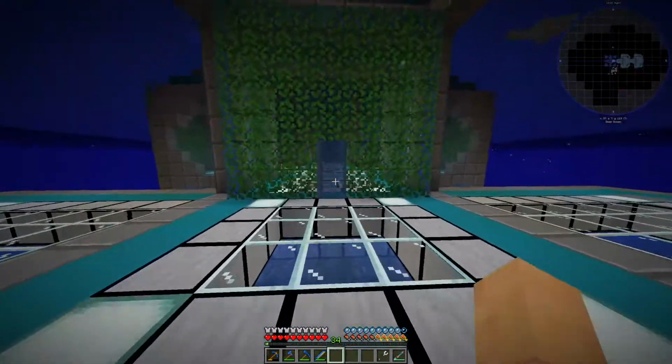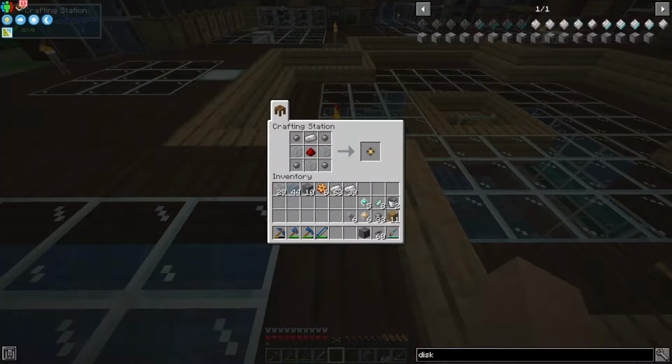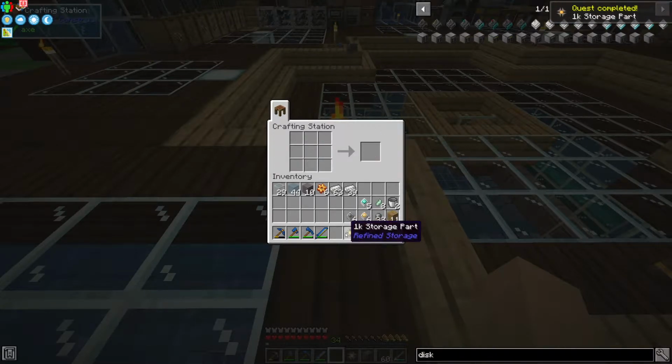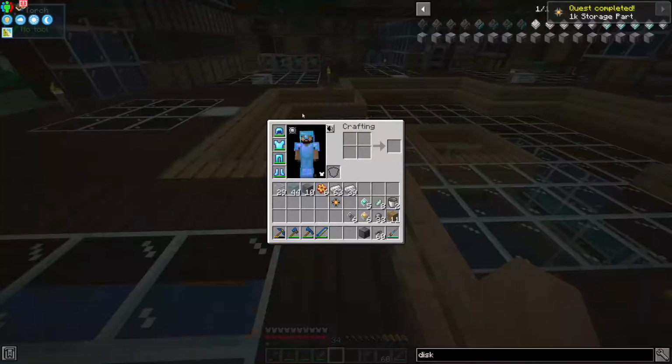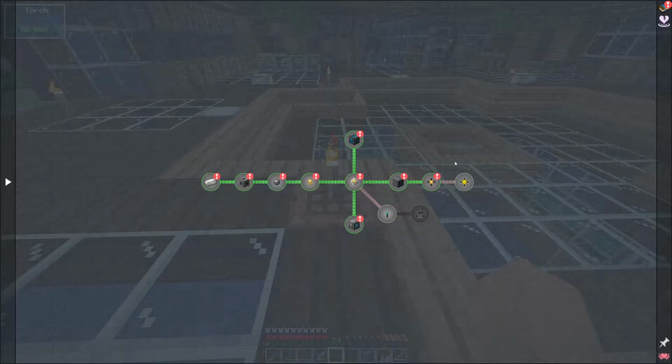I'm very conflicted now. This threw me off. Alright, so a 1K storage part. Pretty straightforward, pretty easy craft. Let's get that guy done. I'll show you where I place the grid and everything too, with my complexity of where do I place this.